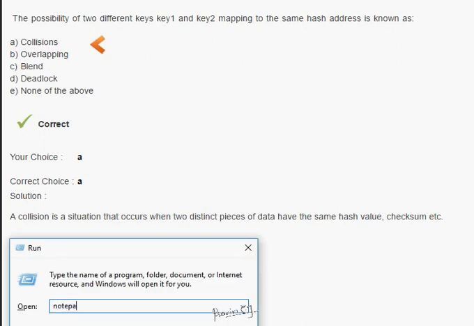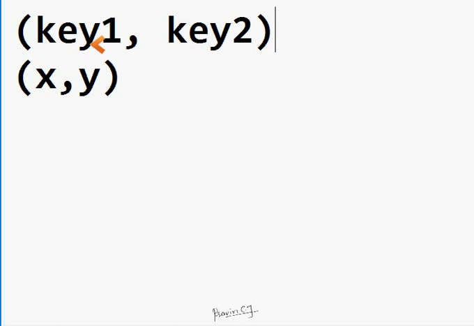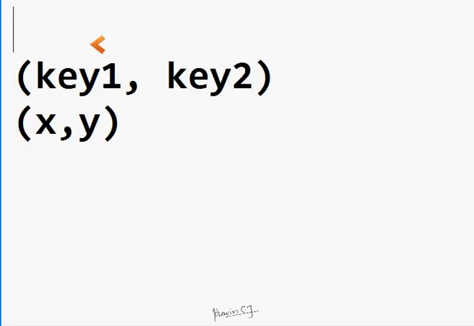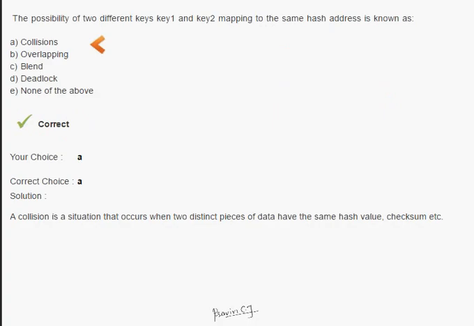Key value pair, you must be knowing this term. Like an xy coordinate, you know xy coordinate. In the same manner, a key value pair is there, and key value pair represents a hash value. Key 1 and key 2. Like xy coordinate, we call it a key pair. If one is a key, then the second will represent the value. So it is a hash type of data in Java.